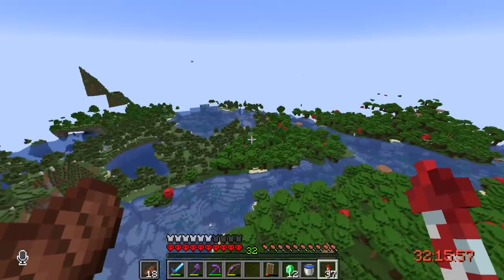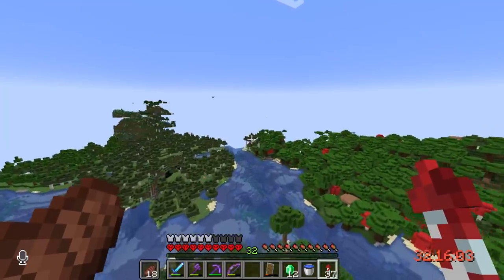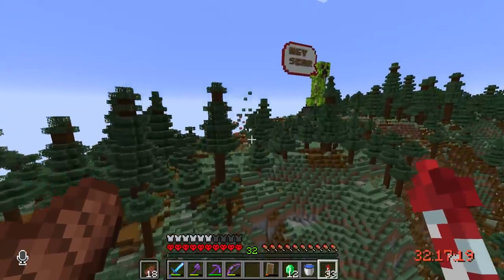Who would have thought? We killed the Ender Dragon with ease. But Woodland Mansion, they really did just come out of nowhere. Anyway, I've still got my life, so I guess I'll get to work clearing out these trees a bit more.